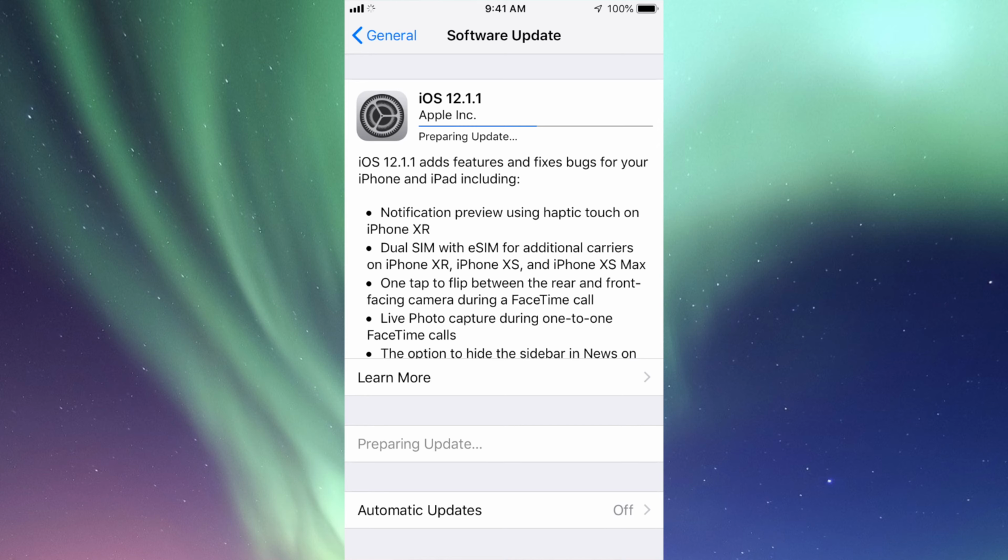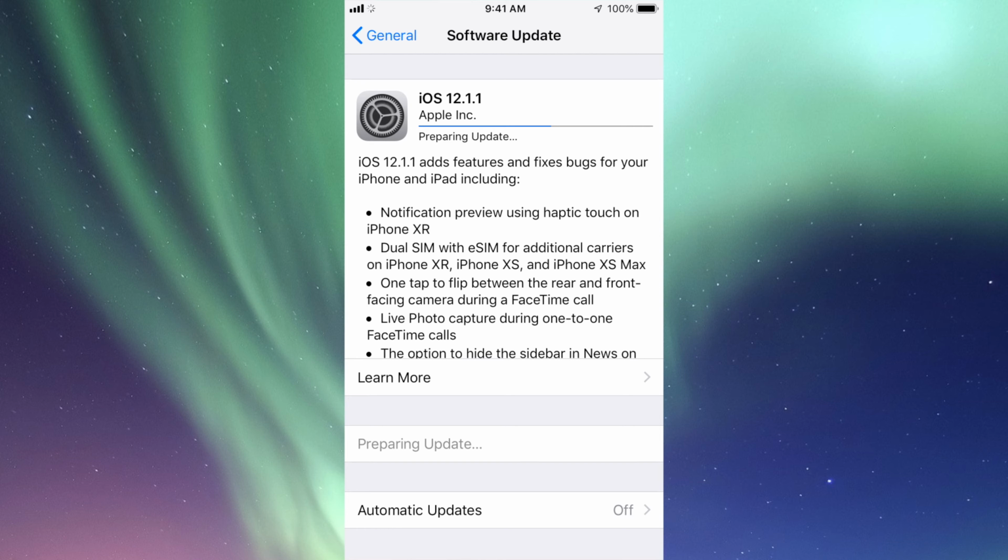So like I mentioned, the first step is downloading, then it's going to install. So once it installs, you can just leave your iPhone, by the way. At this point, just let it be, let it do its thing. Sometimes it does ask you, do you want to install right now or later? Even if you don't touch anything, it's going to install it by itself, so it's alright. As long as you leave it there at least for 30 minutes, it should do its thing. It's usually up to your Wi-Fi speed. If you have slow speed, then yes, this will take longer. But for most of you, I don't see this taking more than 10 minutes, if that. And for some of you with faster internet, this could only take 5 minutes, including installation time.